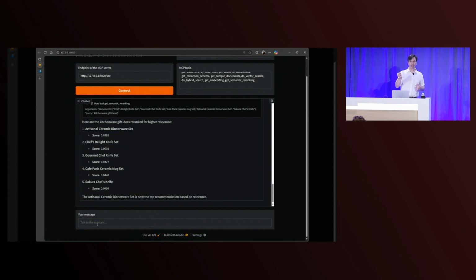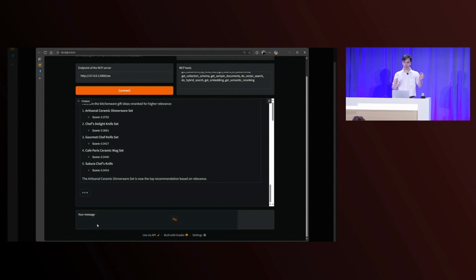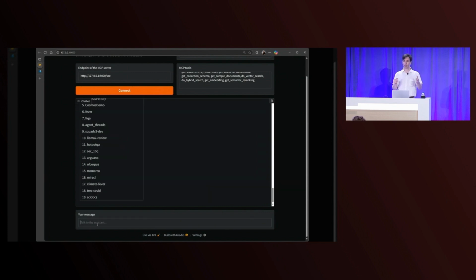Now let's take a look at the second pattern, which is semantic caching. We're going to ask our agent the same question we just asked a minute ago: show me all the databases in the resource group. Once I hit enter, notice that the query returns almost immediately, because I no longer need to make a round trip to the LLM. I can use a much faster, much cheaper vector search capability built into Cosmos DB and get the results.